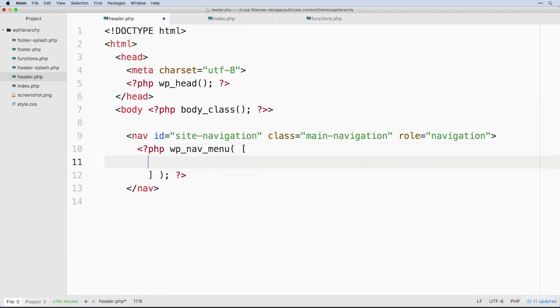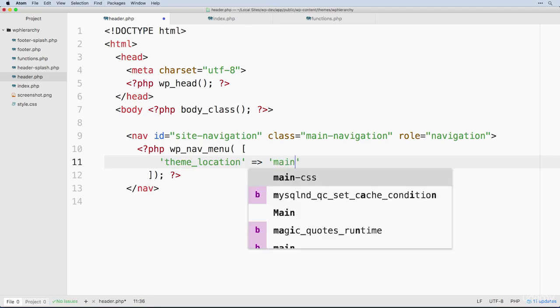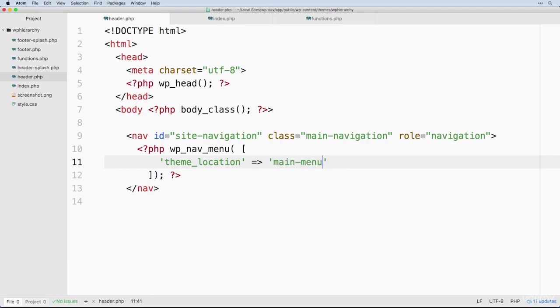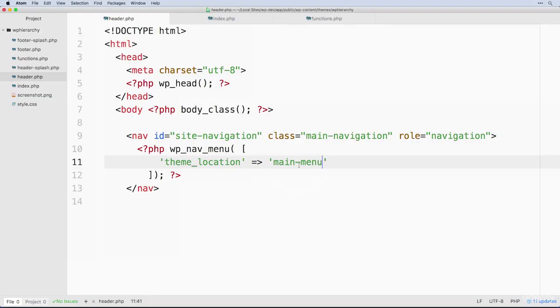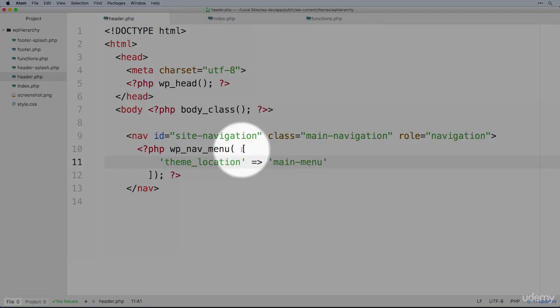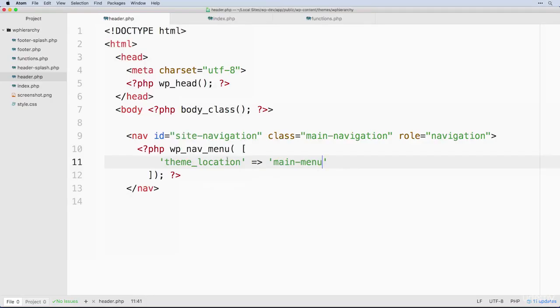So I could say, give me an array, and the only thing I'm going to add at this point is tell it what this theme location is. So I'm going to say, okay, throw in a menu here, whatever is assigned to main menu in my setup. And I could pass this array directly in like this.